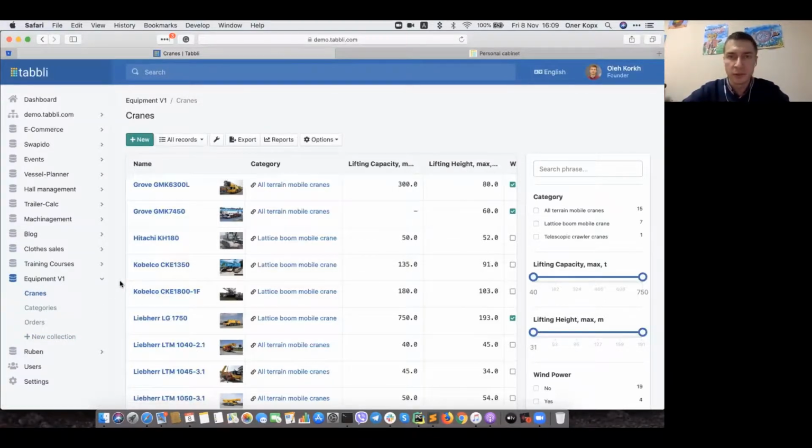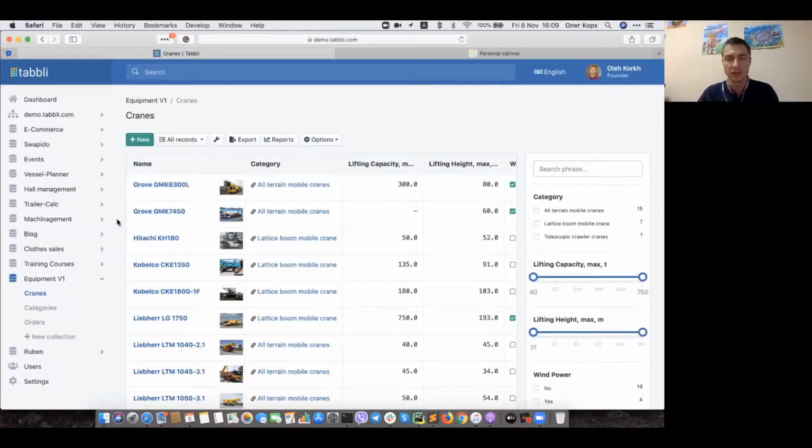Here in that example, we can see three collections: cranes, categories, and orders. It is a very simple example because here we assume that the company has only equipment which we can describe as cranes. It could be all-terrain mobile cranes, telescopic cranes or something else, but cranes.